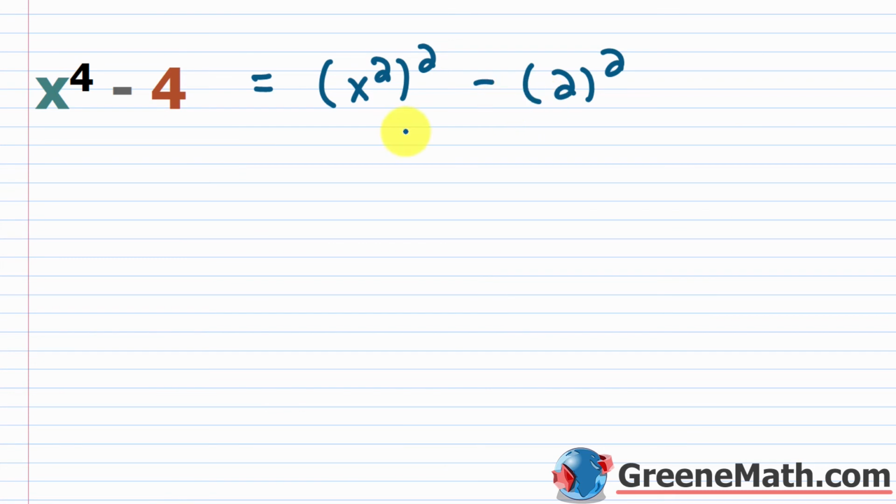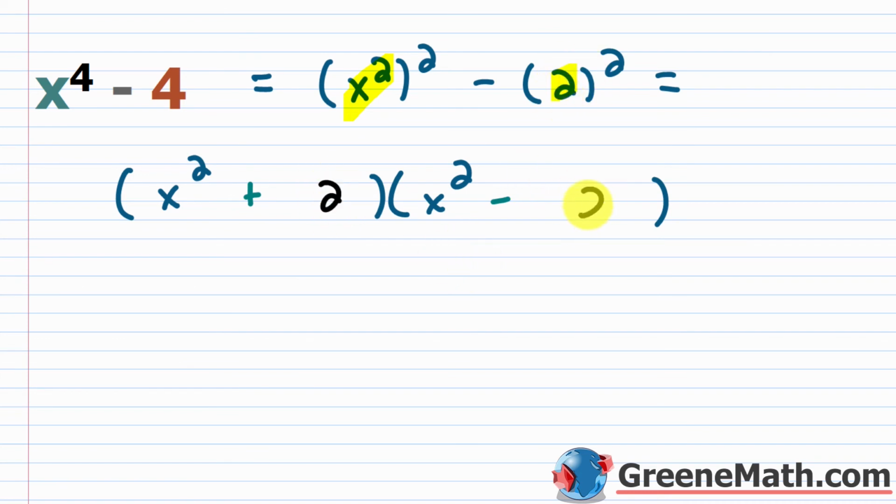So now I have the difference of squares, and I can use my formula immediately, or if it makes you feel more comfortable, you can use a substitution. This is really up to you. So let's do it both ways. The first way, I would take the first guy that's being squared, the x squared, and put that in the first position of each binomial that I set up. And then I'm going to alternate my signs. So let me put a plus here and a minus here. And then I'm going to take the last guy that's being squared, so the 2 in this case, and put that in the last position of each binomial.